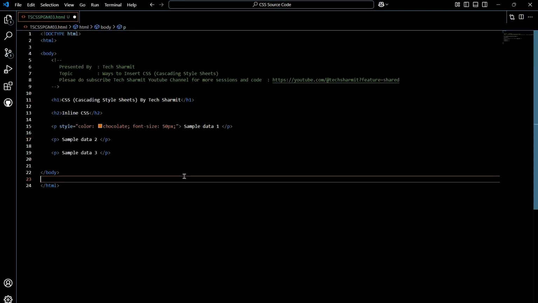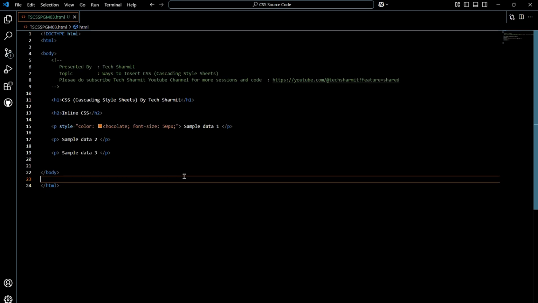So this is how we apply inline CSS to an HTML element, and it is not fixed that you have to write it only for the paragraph element. You can use it for any element. Fine. So now this is clear, like how to apply inline CSS. But the question comes, what are the advantages of inline CSS? Why do we use it? The first advantage is it is quick and easy to implement. Yes, you can see it is very simple. You just need to write the style attribute in the element, and that's it. It will work as per your expectation. Clear? The next thing is high specificity.